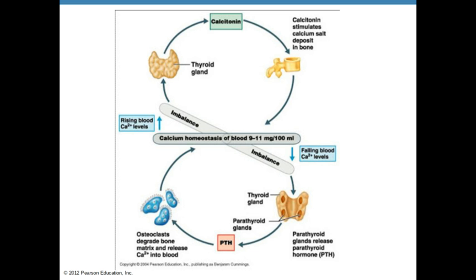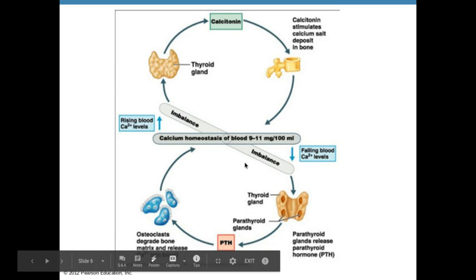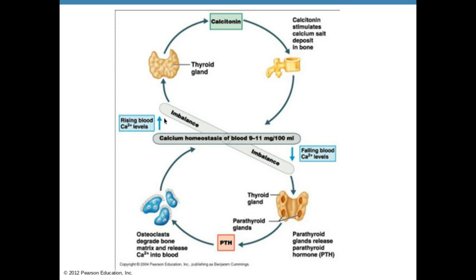Okay. One example that I like to talk about here is calcium levels in the blood. So, here, for example, let's take this over here. If I have rising calcium levels in the blood, that is not homeostasis. We are in an imbalance here. So, basically, this will be sensed by the thyroid gland, and those cells in the thyroid gland are going to be stimulated to produce their product.